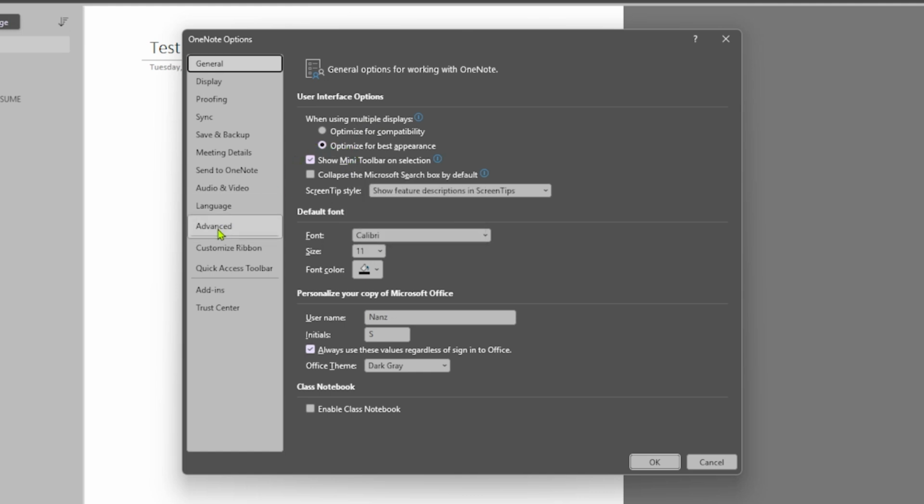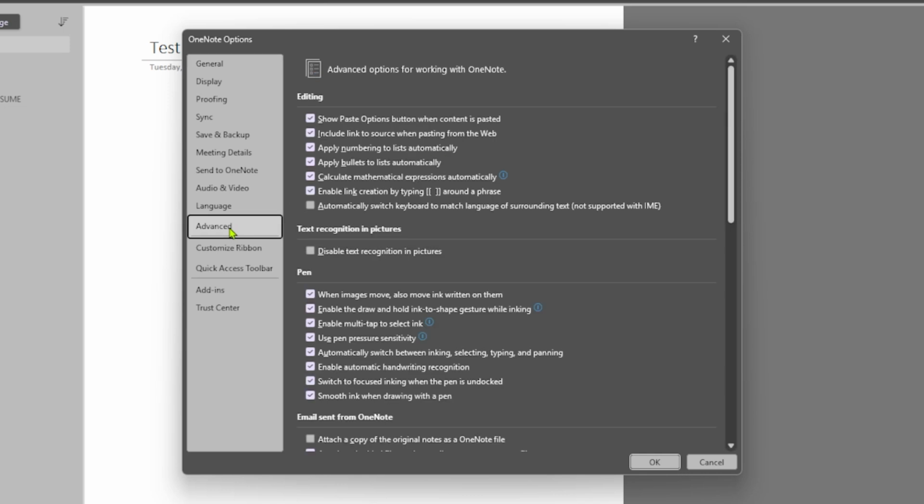This area hosts deeper settings that control how OneNote behaves in terms of user interface, editing, and even display options. Finding this section is crucial as it contains the Show Paste Options button, which we are looking to adjust. Once you're in the advanced settings, look for Paste Options. This setup controls how your pasted content will be formatted when you insert it into your notes. By default, OneNote might handle pasted content in a specific way that doesn't suit your style or needs, so customizing these settings can be quite useful.